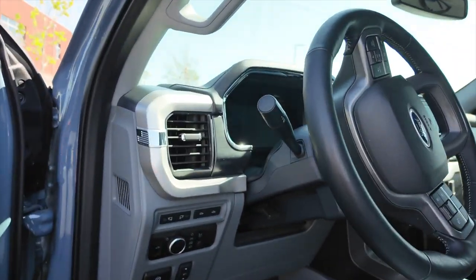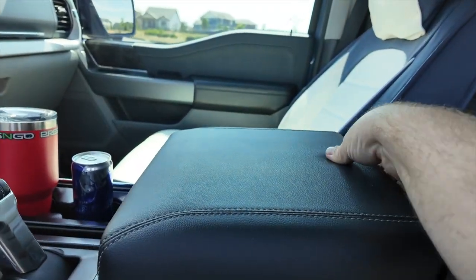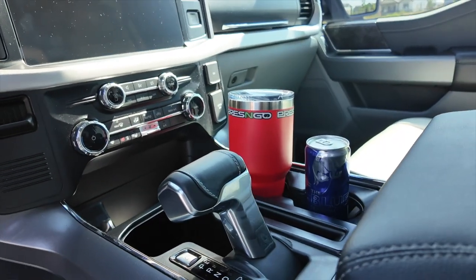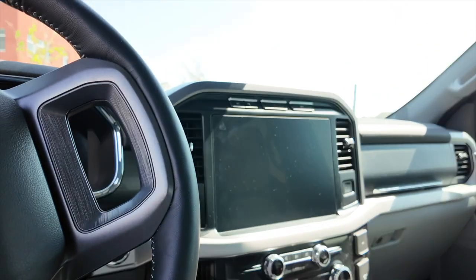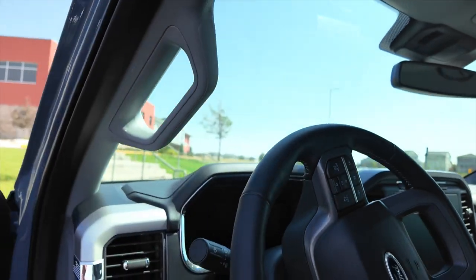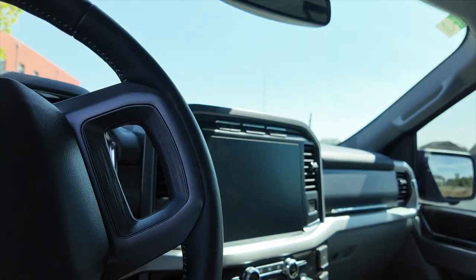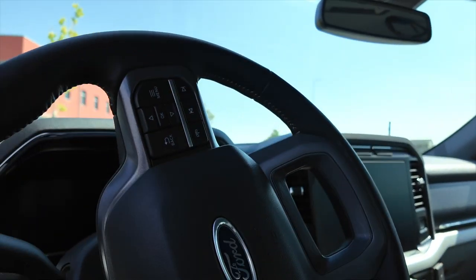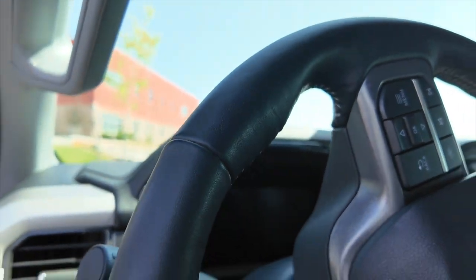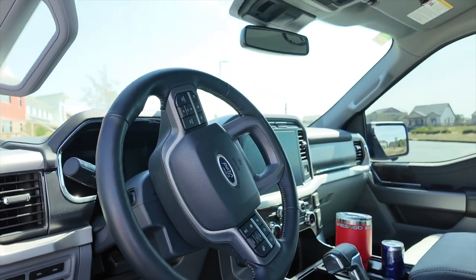It just looks really clean. The inside of this truck is very clean and has the workstation in the middle. So this flips up to be a flat workspace. This will go down to be able to allow for that flat workspace. This one has the 12-inch screen instead of the optional vertical screen, which you can get on some of the other trims. Honestly, they're both huge screens. This one is super practical. It shows everything that you need very well. And so let's see what it lights up here. It's not going to light up for us because Richard's standing back there, but we'll get a picture of that. But it shows everything you need.